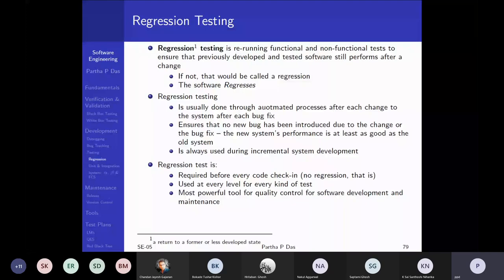So it could be a very, very frequently executing process. Most often it is an automated process. It needs a heavy amount of automation, possibly even a cron job. It generates a report at the end which says it is clean, or it says that these are the test cases that have failed, this was the expected golden output, and this is what it has produced, and so on, right? So that's basic regression testing.